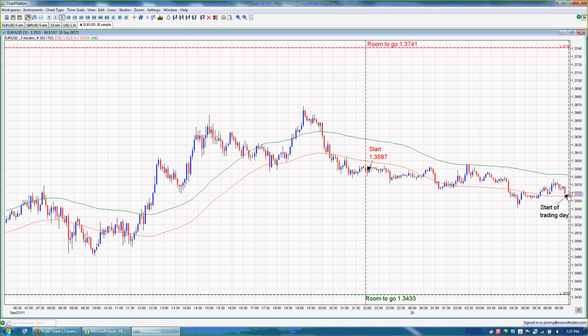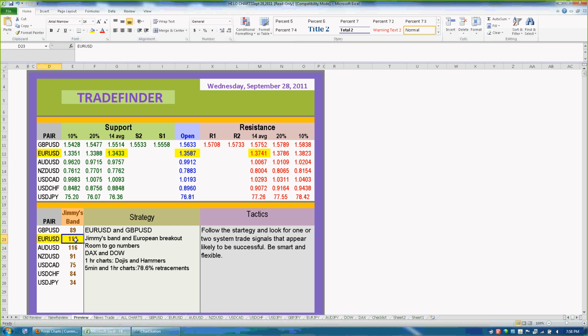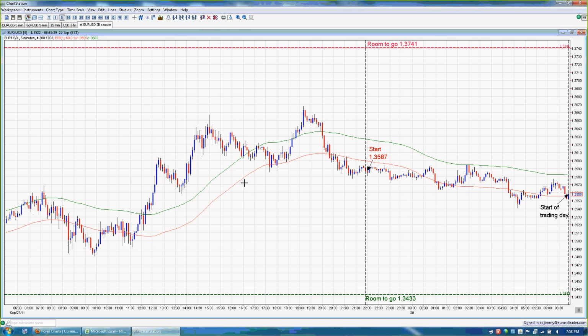Now, in this case, right over here, the price has come down quite a bit. And so we're going to look at whether the swing requirement has been met in case this price does go back above here. Now, the number we look at is this one here, this 116. So we need a swing in the euro-dollar pair of at least 116 if we're going to be thinking about taking a signal. So I'll give you an example.